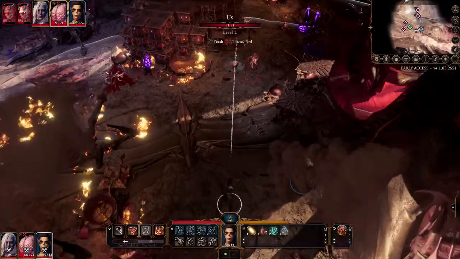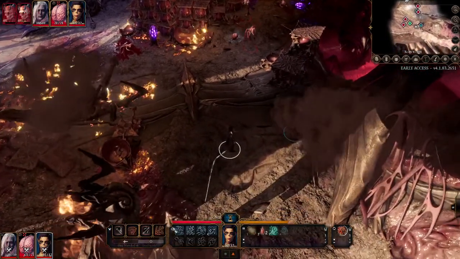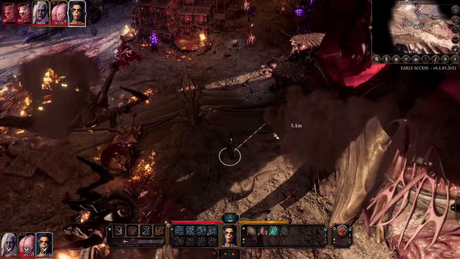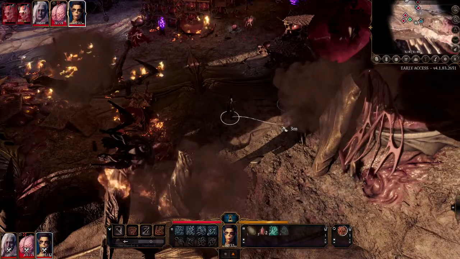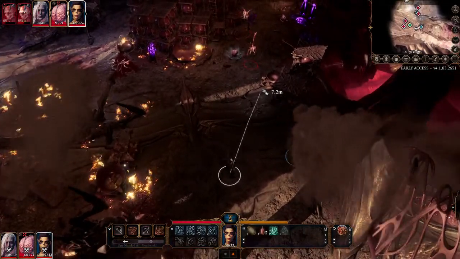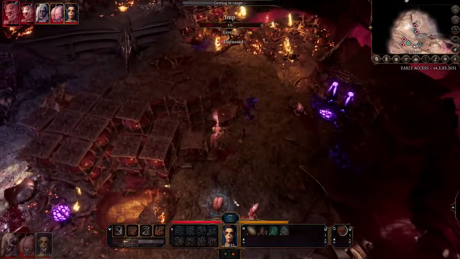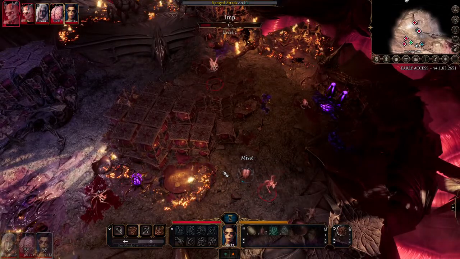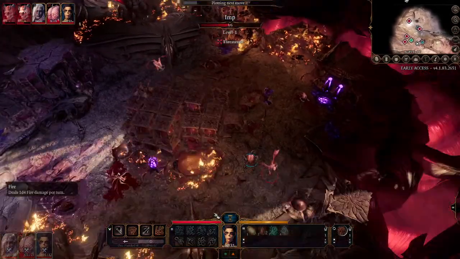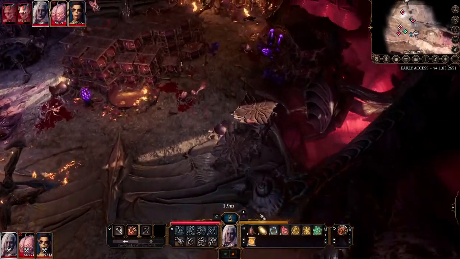Let's try to finish off this imp. We missed! Oh well. And with her only having 12 health compared to the 21 of us, I'm not sure if I want to move in. I'm just going to leave her there. Yes, hide was a bonus action. And that's exactly what we did. Okay.